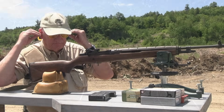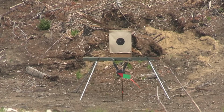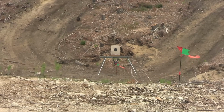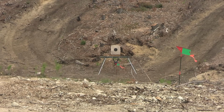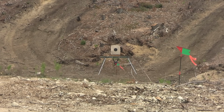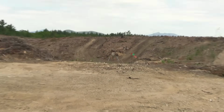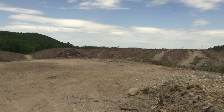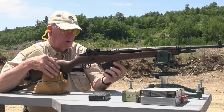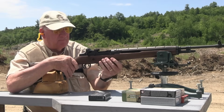So that's it. As you can see, I've got a wind flag set up at 100 yards down by the target, and I also have one positioned at 50 yards, so I can see if there's any shearing of wind. It doesn't appear to be. It's all blowing fairly consistently from about 9 to 10 o'clock, and I'd say about a 7 to 10 mile an hour breeze. Shouldn't be too significant. So I've got 10 round magazines. What I'm going to do is fire 10 rounds of each.